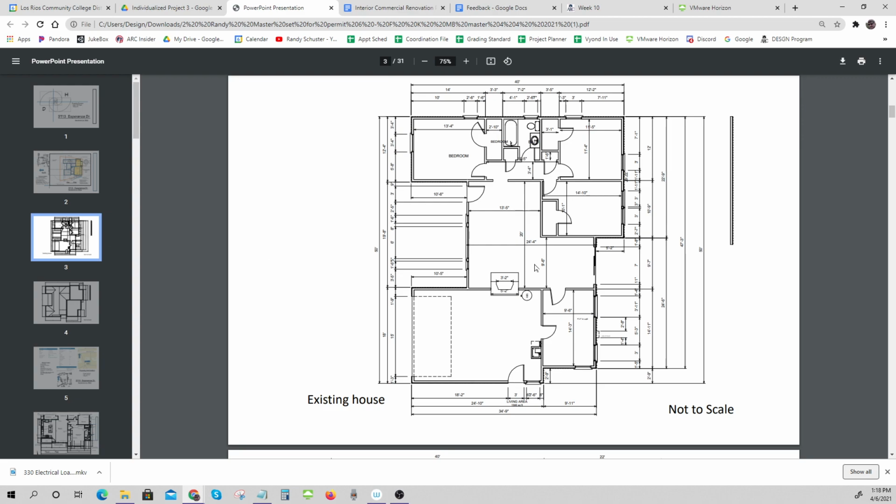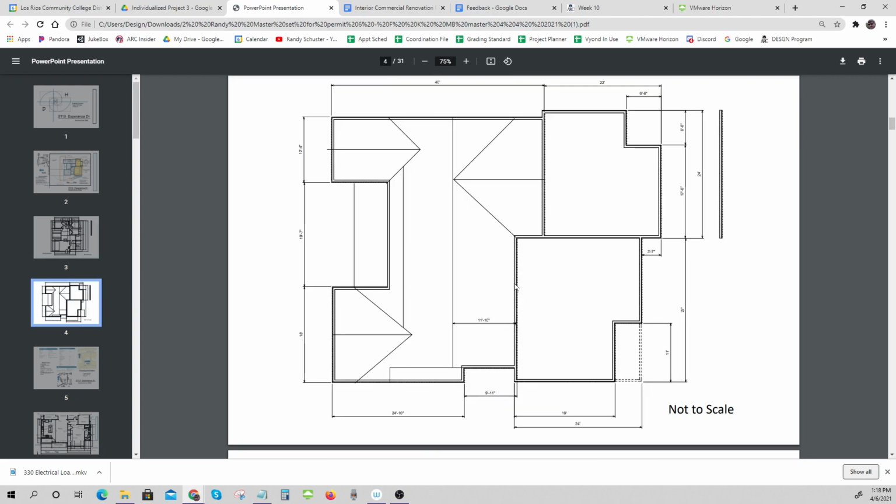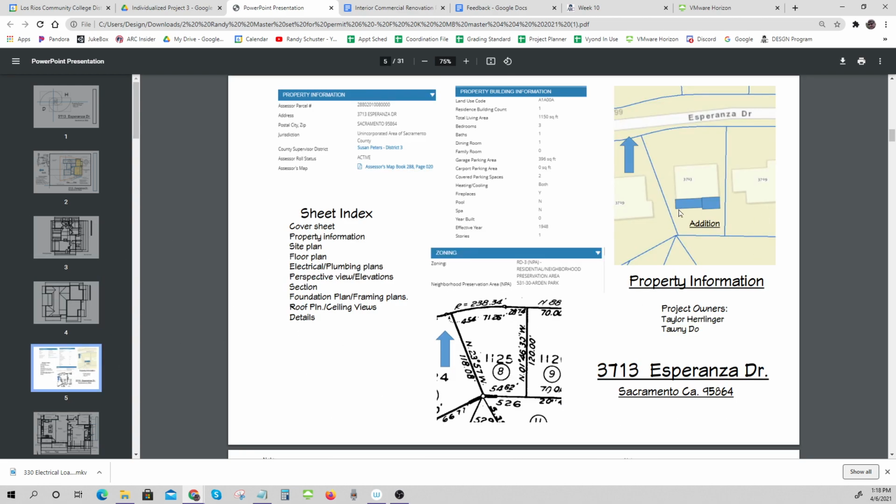Simple existing floor plan and an addition to the floor plan. Isn't that cool? You've seen that, right? There's an existing, there's an addition. And so this is what it looks like where the addition is. So this is much the same as what you've done already. But you're going to see we're going to do something sort of like this. Here's the property building information. That comes right off of the county GIS map. Some property information, how it's zoned. It's a residential neighborhood and it's got a specific zoning, RD3. That's really nice zoning, I'm telling you.